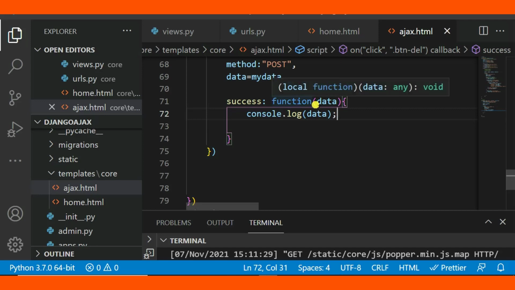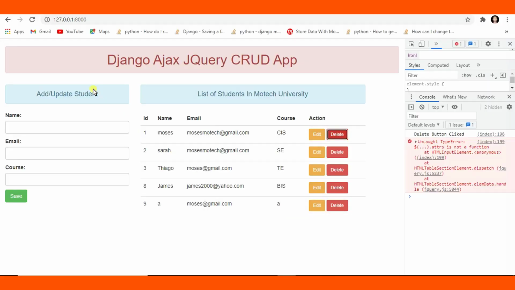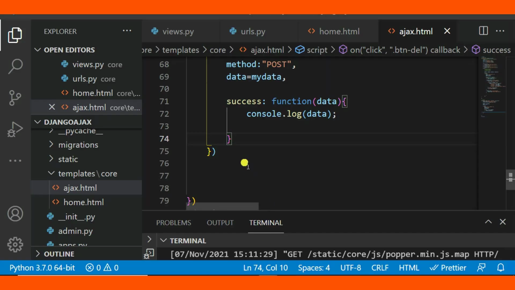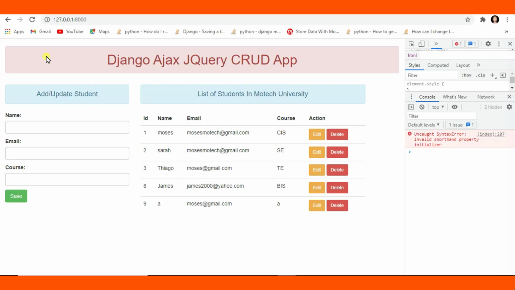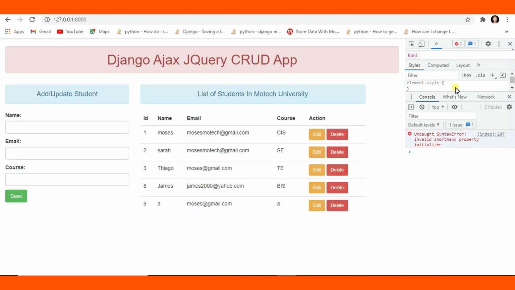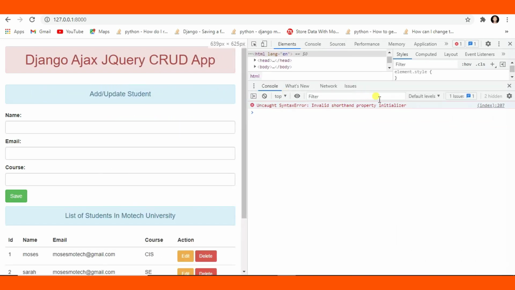Let me press Control S to save the changes. Let me refresh the page. I can see an uncaught error, a property error. Let me see this error.